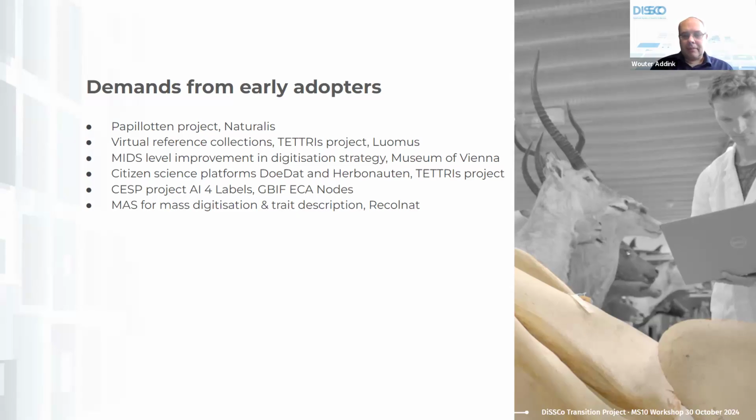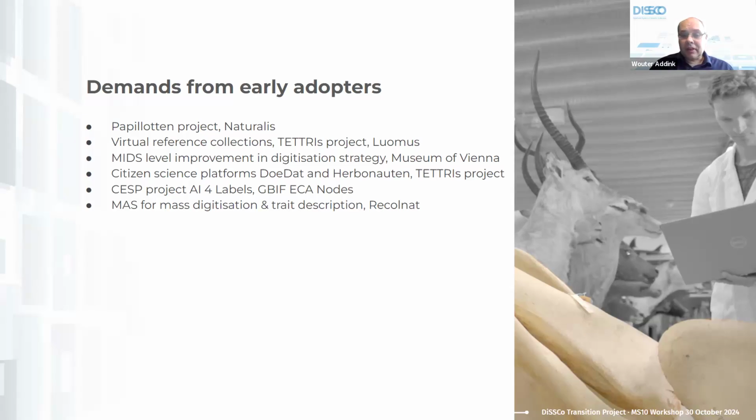So they need annotation tools to make the annotations. They need the data in the infrastructure to make the annotations. And they need to make use of experts, but also of tooling that has been developed in Naturalis for AI guided identification of the species.